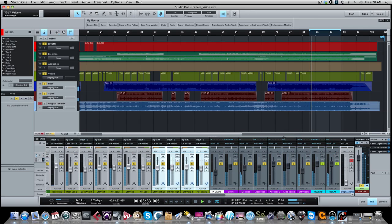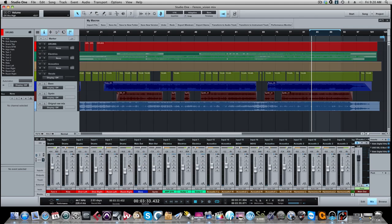So that's pretty much it. That's the entire song, pretty much. At this point, all the faders may have, as I've been moving around and showing you guys examples, the mix is probably slightly off now. I'd have to rebalance things just a little bit as I was moving things around, but I'll do that. And I will put at the very end of this video, I'll play the whole song through so you could kind of listen to what the final mix really sounded like. Although I think you got a pretty good idea here.